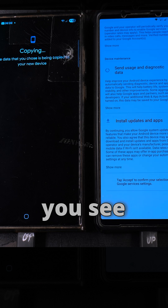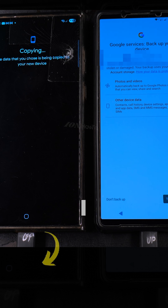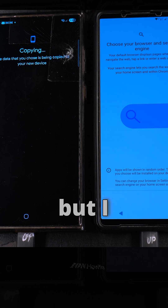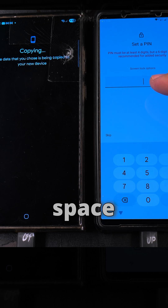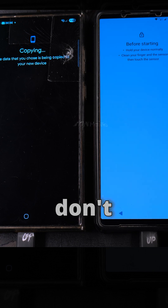You can check the time if you want, and you can see the battery wasn't really very close to full, but it worked eventually. I can choose what I want to copy, and I choose everything. This process would copy pictures and videos too, but I removed those from the old phone just to make things faster, so I don't have to wait too long. The space on the old phone is 512GB and the new phone is 256GB, so it might not even fit if you don't remove some things.